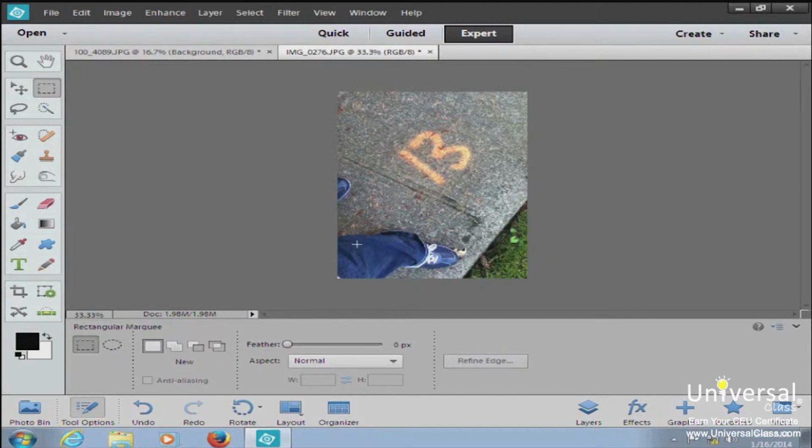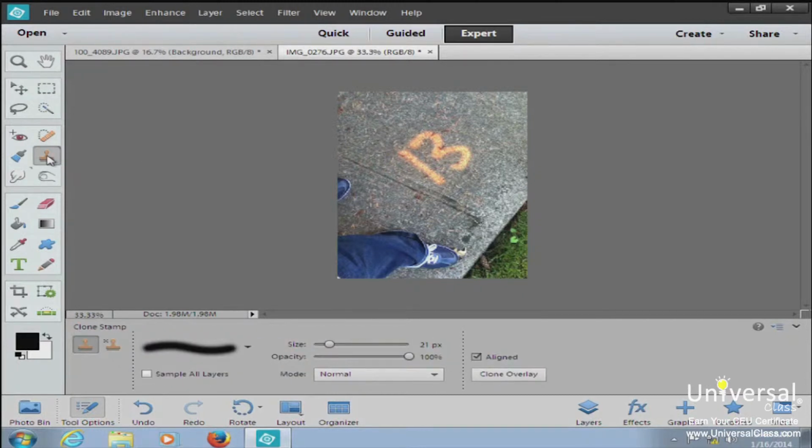And how you do that is you come over here, and you have this thing that looks like a stamp, and you click on that, and that's going to be your clone stamp. And in your clone stamp option panel, you once again have your brush options, and your size and your opacity and your blend mode, all things that you're familiar with. And then you have two options. You've got your regular clone stamp, and you've got a pattern stamp tool. Well, we're going to start out with the clone stamp tool.